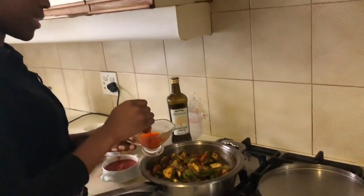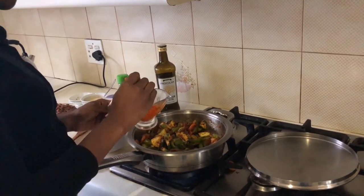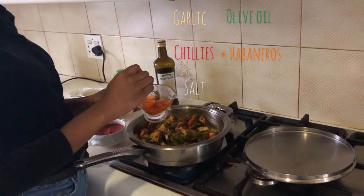Next, we'll be adding some chili paste. This is a homemade chili paste that we make. We make this by blending garlic and chilies and salt and olive oil.